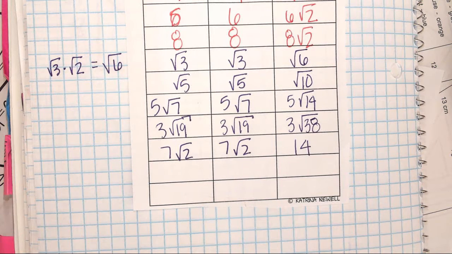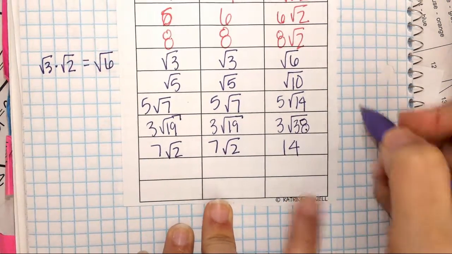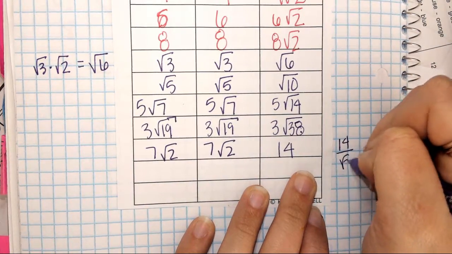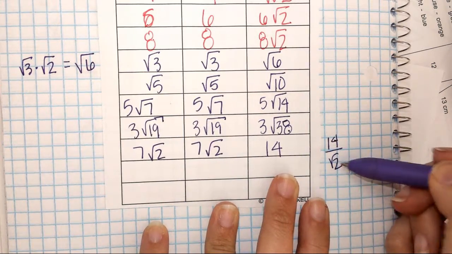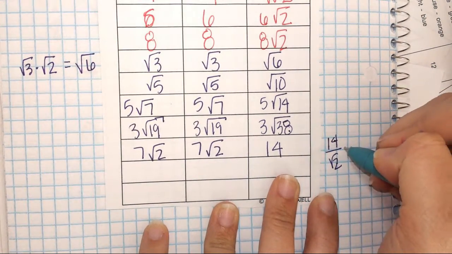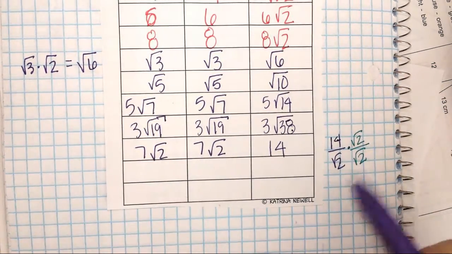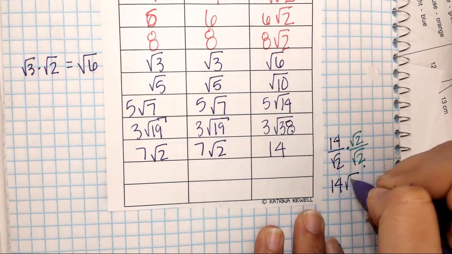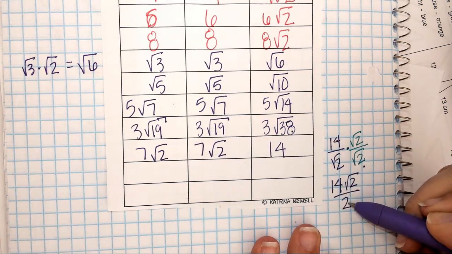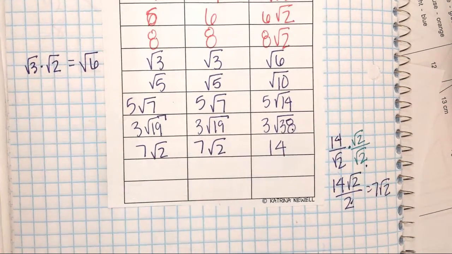We see the pattern. Does anybody want me to show you how I got it? Okay. All right, so you know that we divided this one by root 2, correct? So if I do 14 divided by root 2, I cannot divide those two numbers because 14 is not under the radical. And you cannot have a radical in the denominator. So what you do is you multiply the top and bottom times the square root of 2. Now, what is 2 times 2? 4. And what's the square root of 4? 2. So you get 14 root 2 divided by 2. What's 14 divided by 2? 7. So you just cut it in half and slap a square root on it.